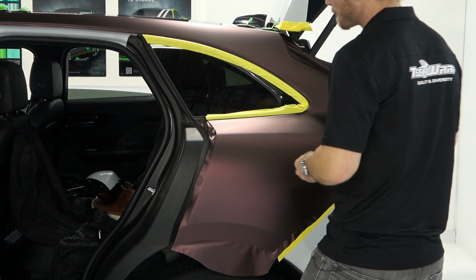And I'm always lifting off of the opposing edge when I'm squeegeeing, because this helps the wrinkles come out, or helps the extra material come out. Okay, that's all done there. Easy, right? Let's come around here.